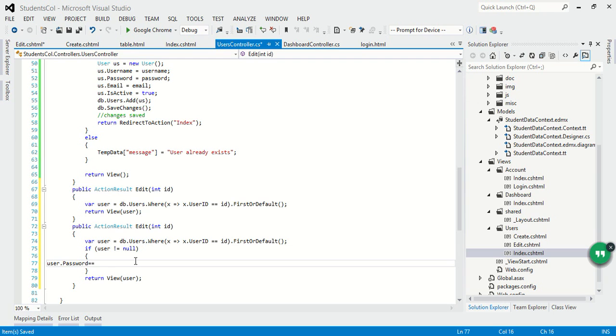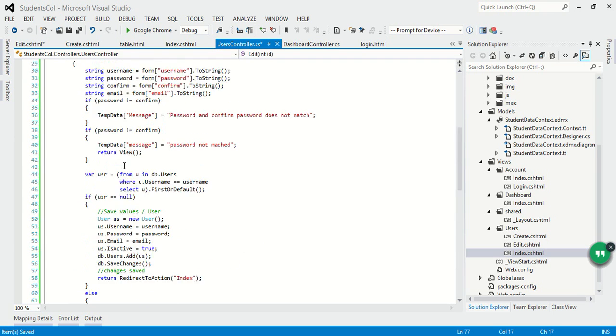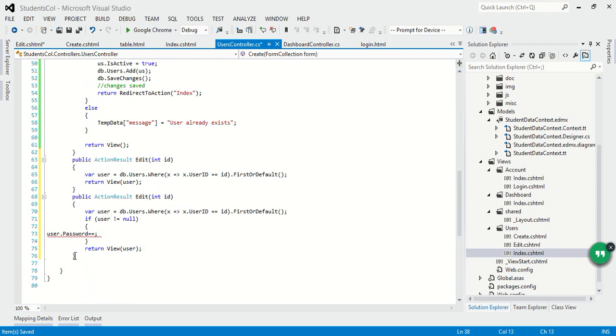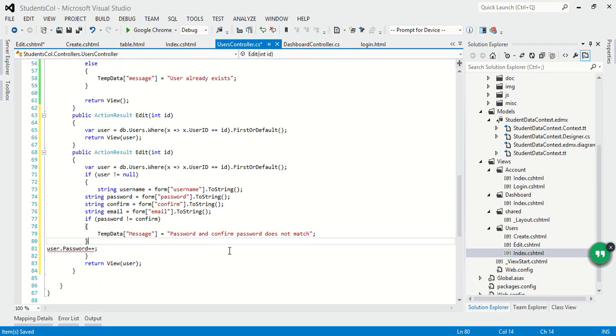We're not going to change this, password equal to this. And first of all, we need to get the value from the form.